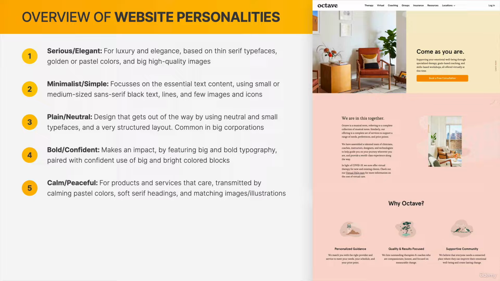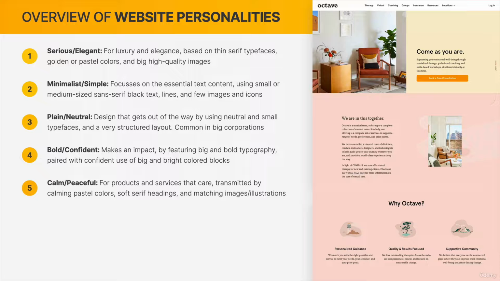So this one is used many times for products and services that try to convey the idea that they care about the consumer. And they do this by using calming pastel colors like these background colors on this page, and also soft serif headings together with images and illustrations that match the typeface or the colors.